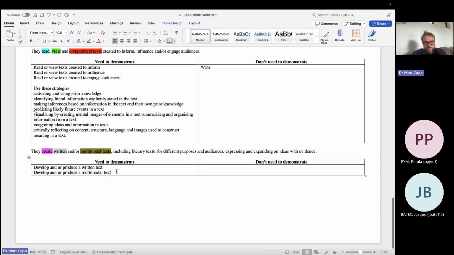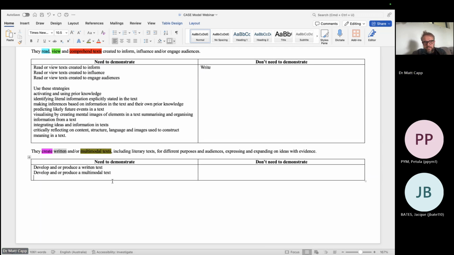So they could handwrite, they could type, they could use speech to text, they could have a scribe, they could put photos or images in order, they could have braille or eye gaze.